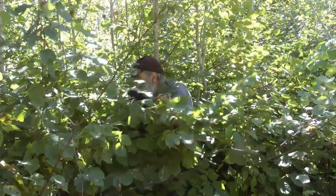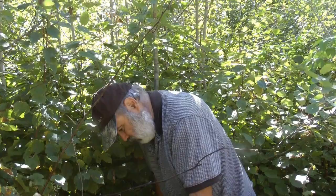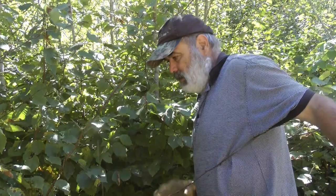All of these were on one little small plant, one branch. There's 16 nuts on that one little branch. You know, if you have 3 or 4 nuts in a day, have a couple for breakfast or something, don't be a glutton where you eat a whole bunch of them. You just eat a couple at a time.